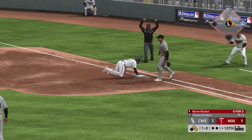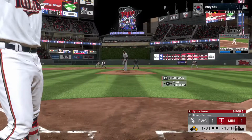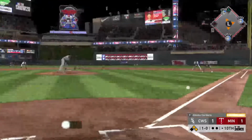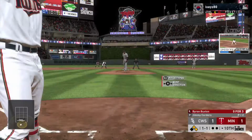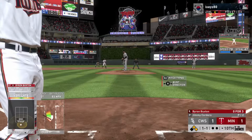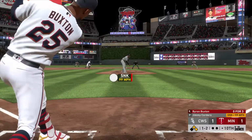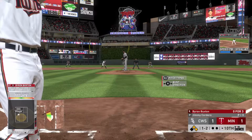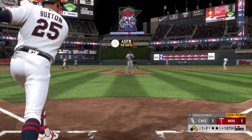Here's a look over to first, and he will hasten his way back to first where he's in there safely. A possible winning run on second. No one out. Hit on the ground down the first baseline, but a foul ball, 1-1. Oh, looked like he was towing an anchor there. 1-2. He's gone to the well with that pitch 3 times in a row. I'm interested to see if he changes it up right here. Fouled away.